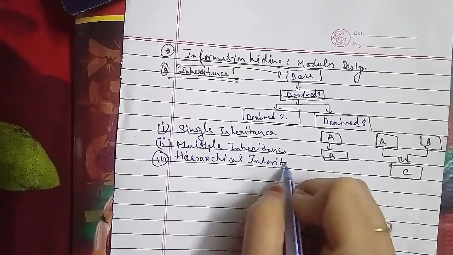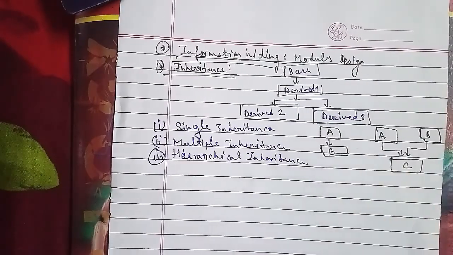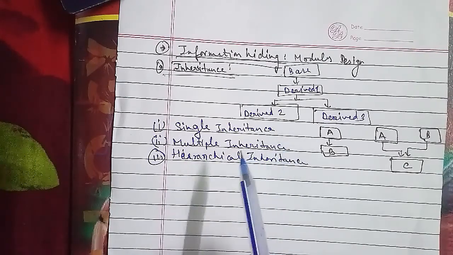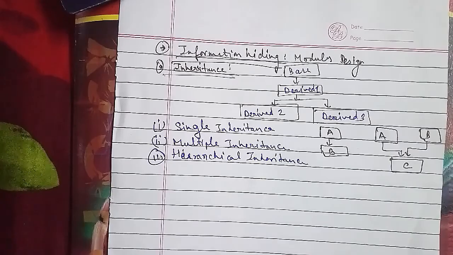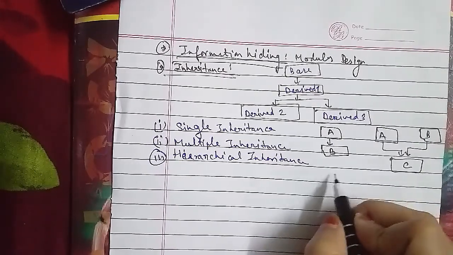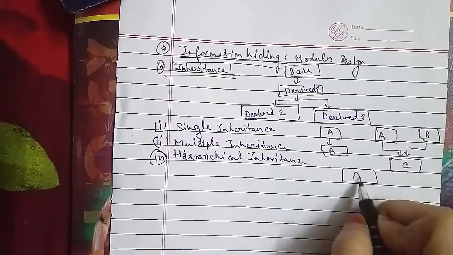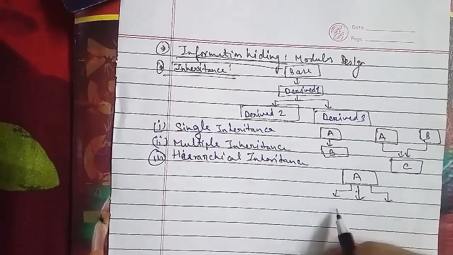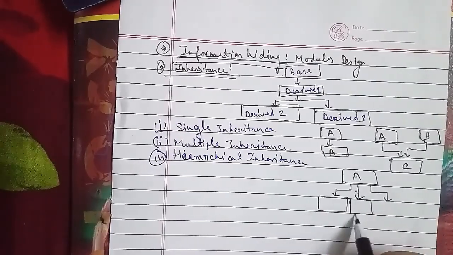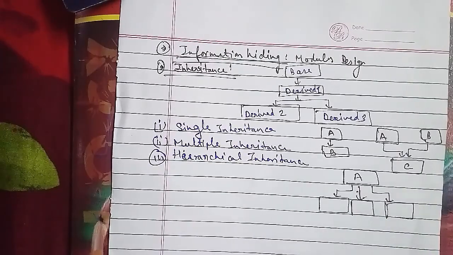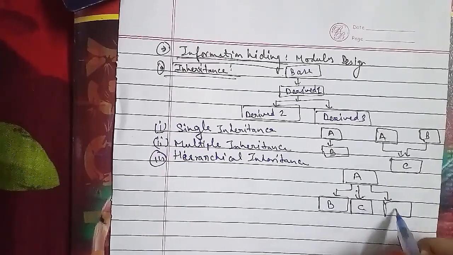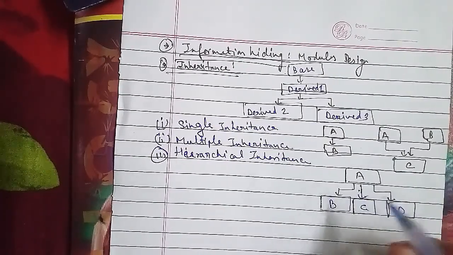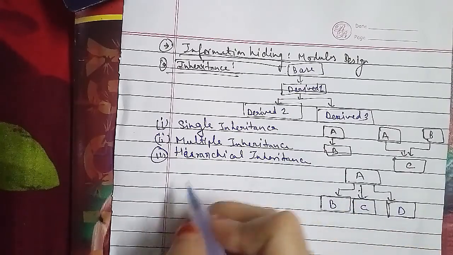The fourth inheritance we have is multi-level inheritance. In multi-level inheritance, it is the inheritance hierarchy wherein a subclass acts as a base class for other classes. For multi-level inheritance we'll go ahead with the diagram: this is a class A, then we have a class B, and then we have a class C as well. So this is multi-level inheritance.